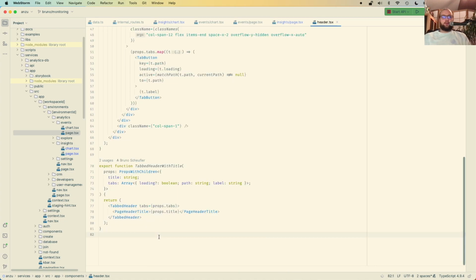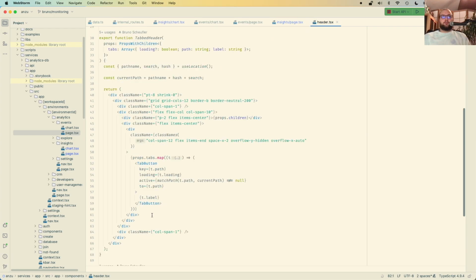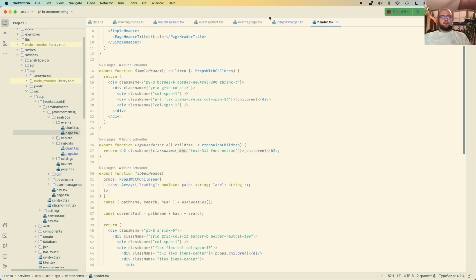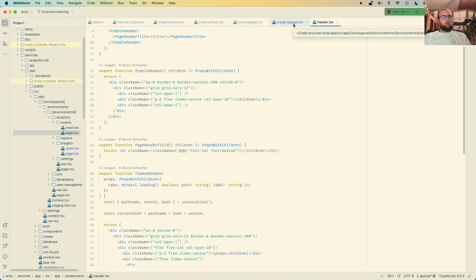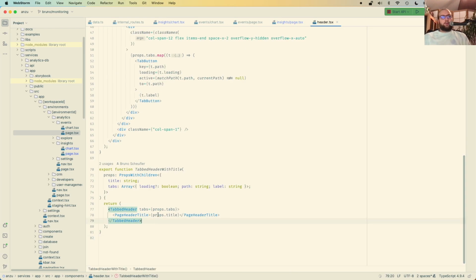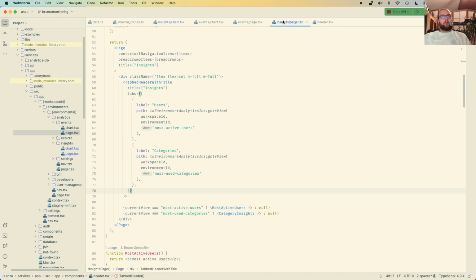So, have the tabs here, title there. Ah, no, I think we should be able to. Is it just a title we're passing? Yeah. No, I think we can just put a different component in here. Let's check it out.